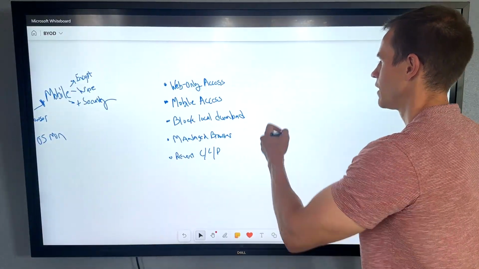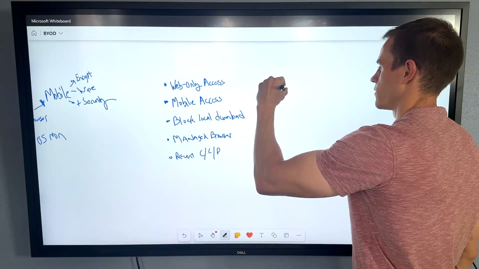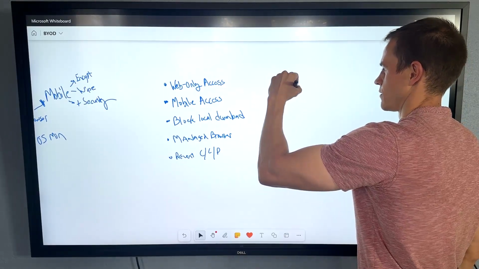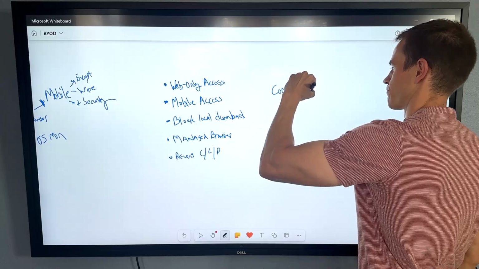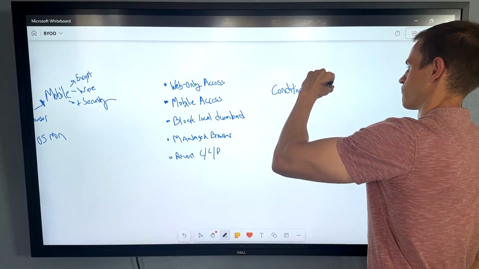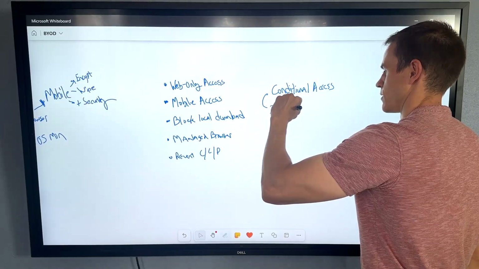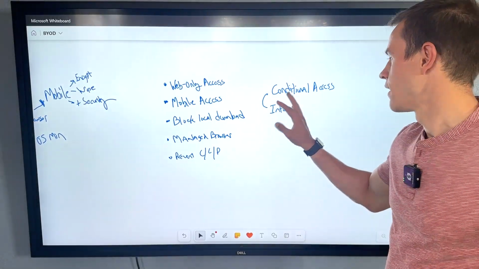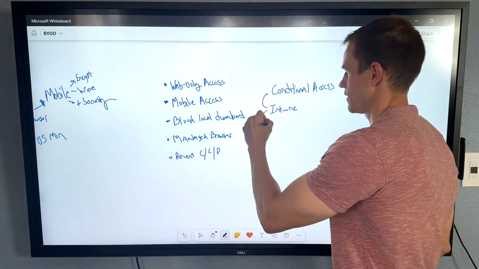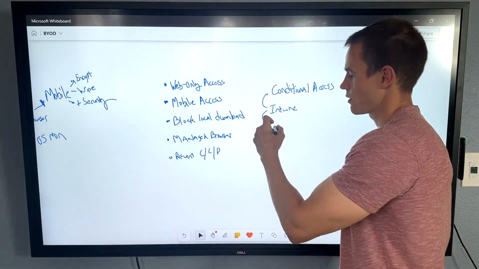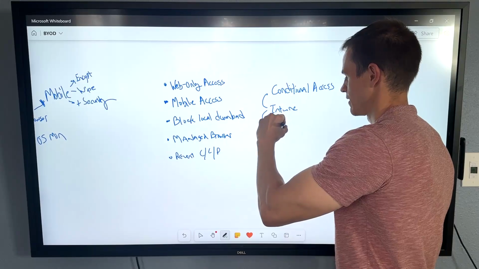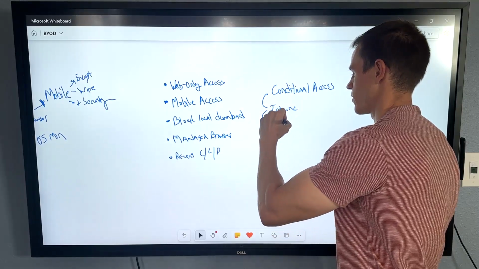So fundamentally, two major solutions again that we're going to use to accomplish this: conditional access policies and Intune, and then, if you really wanted to call it out, SharePoint admin settings.